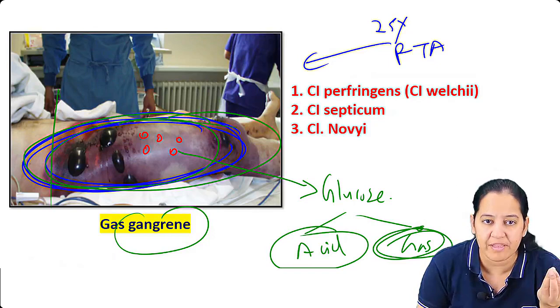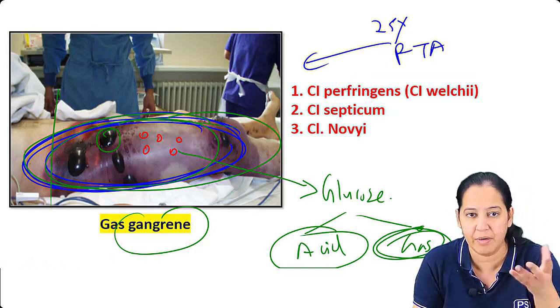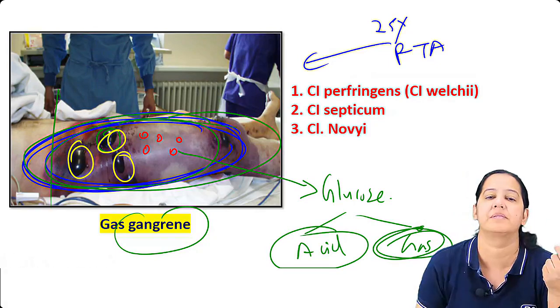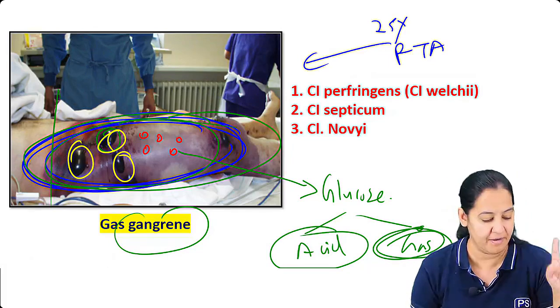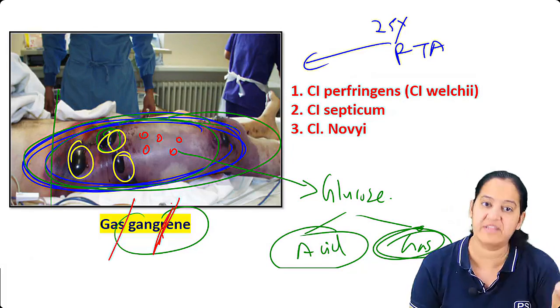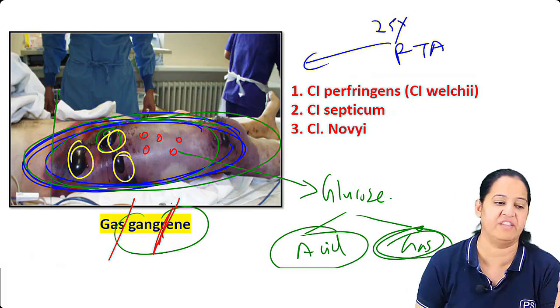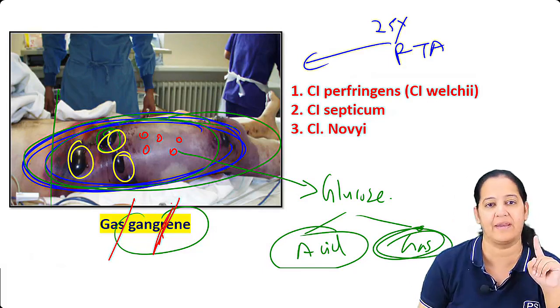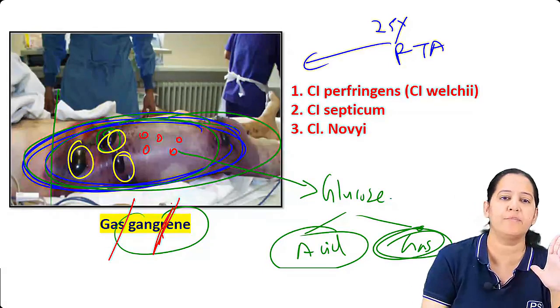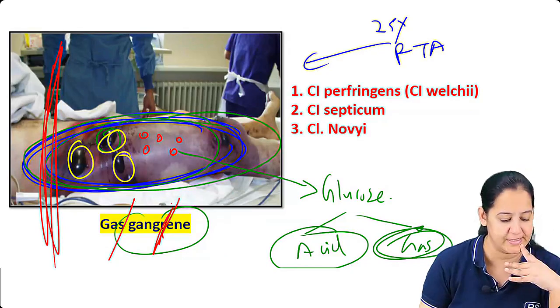you can see it is forming bubbles. Can you see the gas bubbles? It is known as crepitant bubbles. So it is known as gas gangrene. Number one, it is gangrene and it is filled with gas. The gangrenous tissue is filled with gas. That's why it is known as gas gangrene. Yes, it will form blisters. The only treatment is amputation. You have to amputate. Yes, got my point?